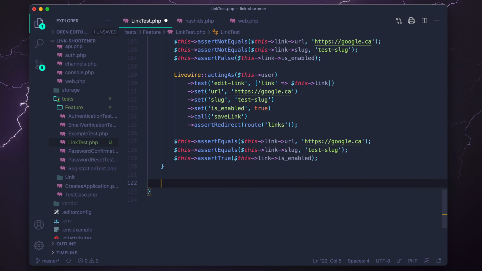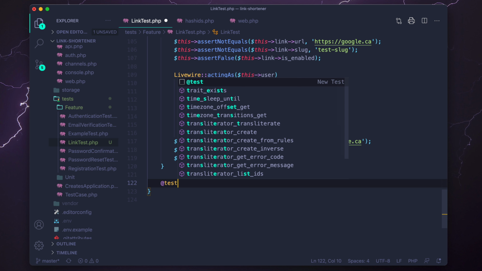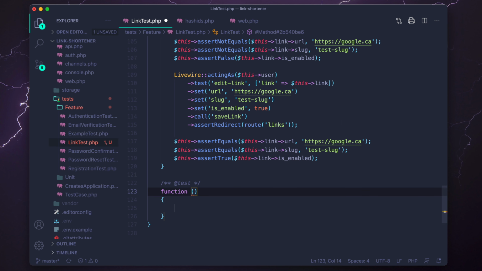Okay, so the next one would be add a test. We can call this one can update link with same slug. This is a pretty tricky one because on update pages where certain fields need to be unique in the database, if you have a link with the slug, let's say test, and you're only updating the URL and just leaving the test in there, we need to make sure that that record will actually update without the database kind of freaking out. We need to test that that will actually work. And so we're going to just start by, let's call this can update link with same slug.